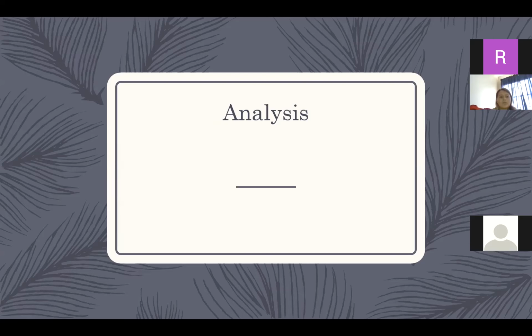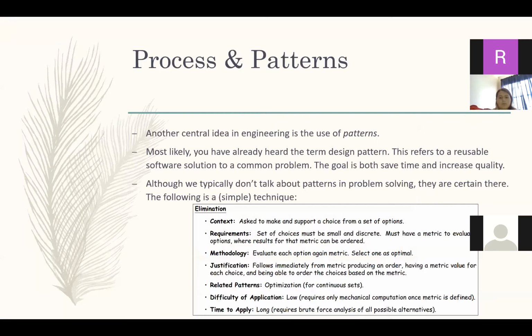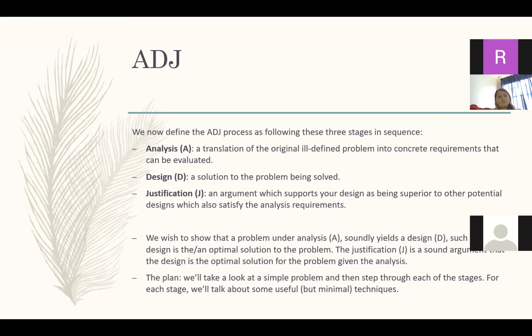So we have our three stages of this ADJ thing. The first one is analysis, then design, justification. Let me see, do I have a slide that has a, yeah. So this is my overview slide real quick. Just as a reminder, we have these three different things, analysis, design, justification, and they all have different purposes that are important. We're going to talk through these generically one at a time and then look at an example. We will probably look at an example in slides because I have it already written out, but then we'll also probably talk through a different example as well, just because we can.